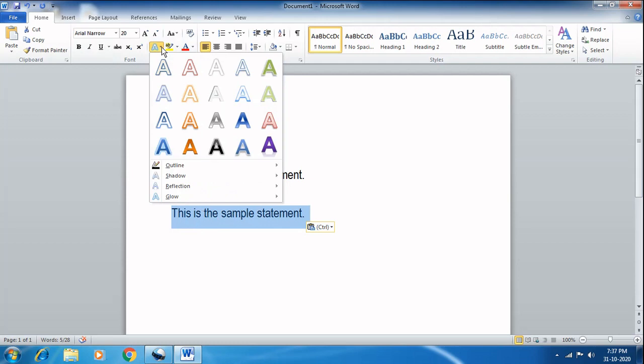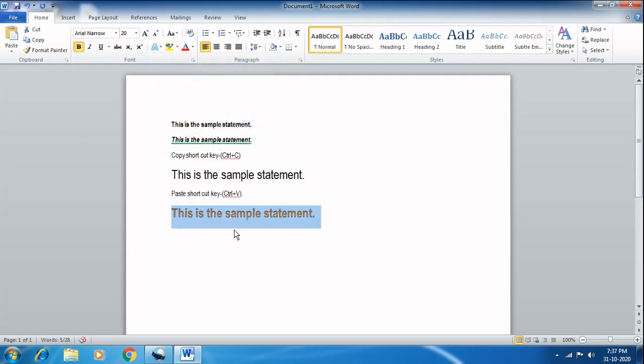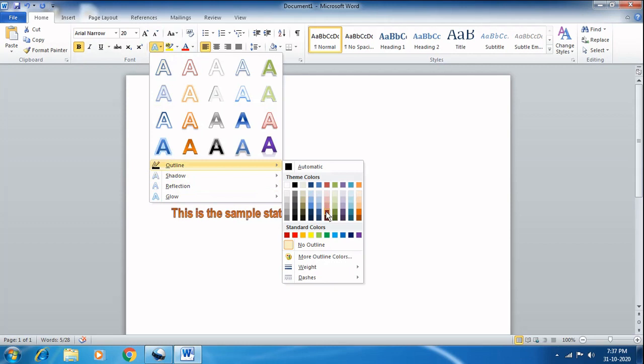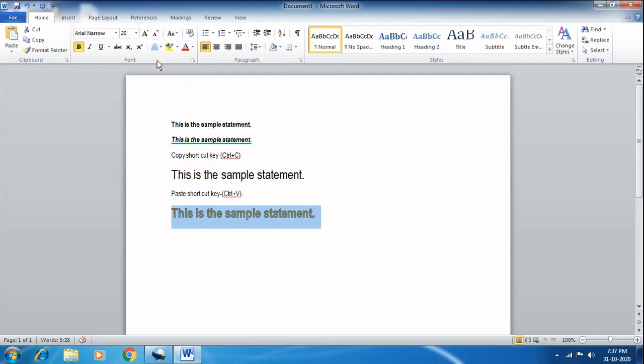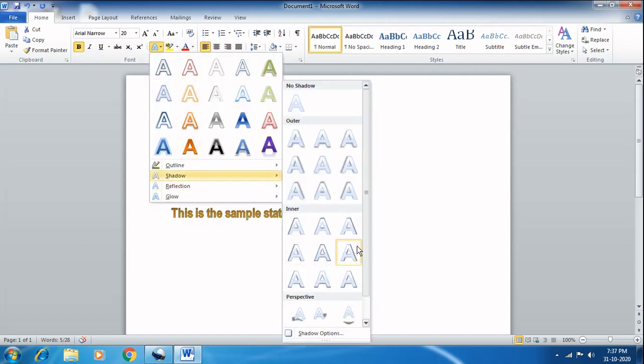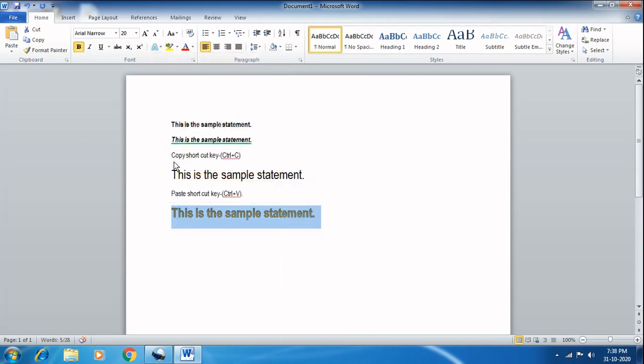Now we have multiple options, like you can apply the style of the font. We have different styles here, so you can choose any one of them, and you can apply the color as well. There are multiple options here, you can see. So it's beautiful. If you want, you can design your document in a very effective way. And obviously I will tell you about some templates we have from Windows or from Microsoft.